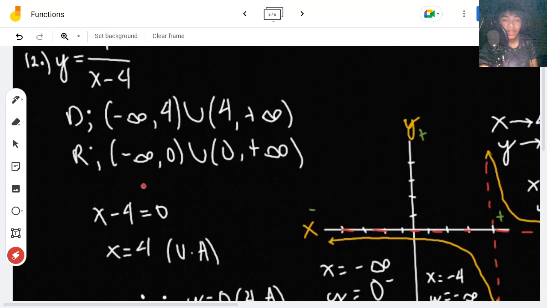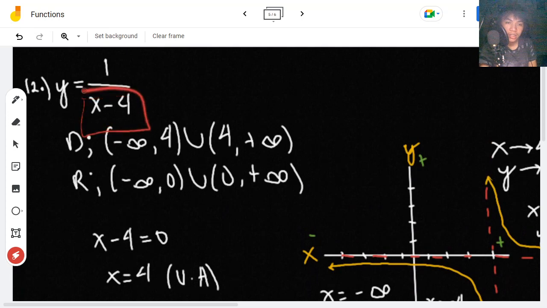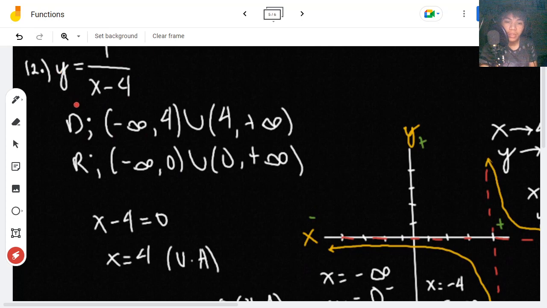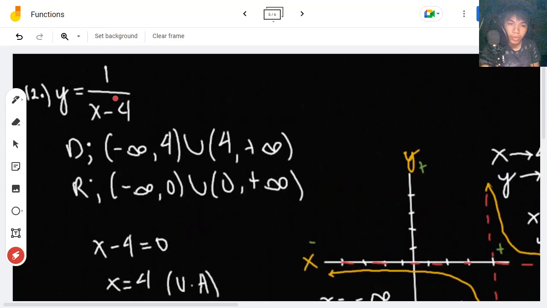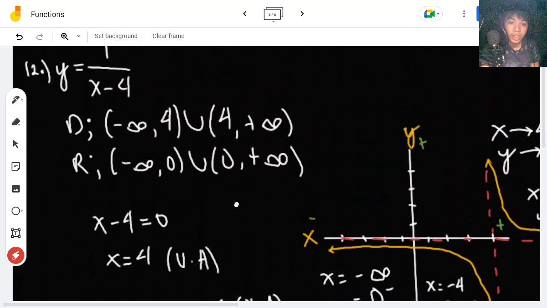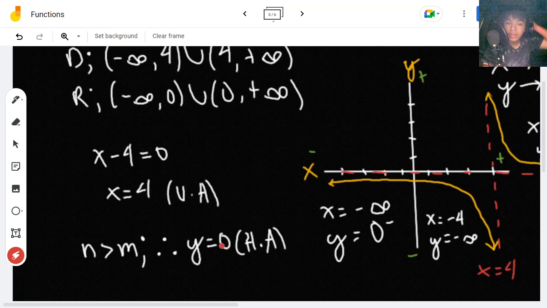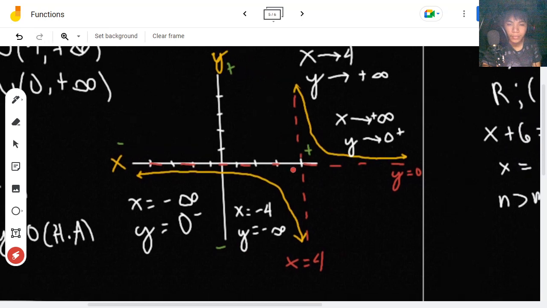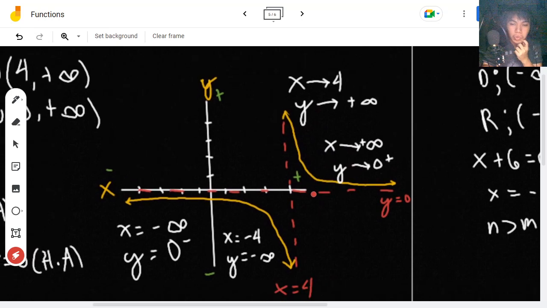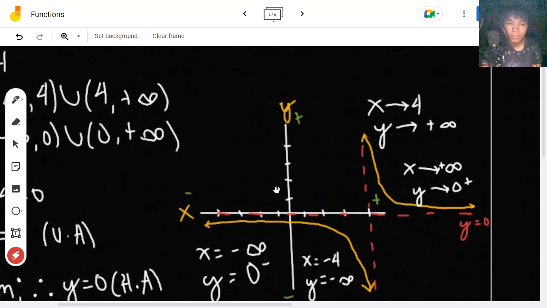So to get the vertical asymptote, just solve for x. It is the same as how you would compute for the y-intercept. Yes, set y to 0 and solve for x, but just don't include the numerator, I guess. And since the degree of the denominator is greater than the numerator, our horizontal asymptote will be y equals 0. You see, this is just another transformation of the parent function 1 over x. It is just positioned here, since the asymptote from x minus 4 is located here. And again, you can see for yourself how we can deal with these functions right here. Alright.